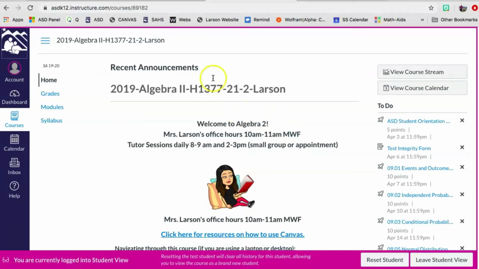First thing you're going to see is sometimes I might put up some announcements. They could be video announcements. They can just be general announcements of whatever I need to say. I want to try to do those just once a week so I can touch base with you guys. Other than that, you're going to see a to-do list. This might look really overwhelming because you're going to see to-do with all of your assignments that you need to get done. But don't worry, it's just a list that populates, but at least you know what's going to be due ahead of time, and they are going to be generated by date.